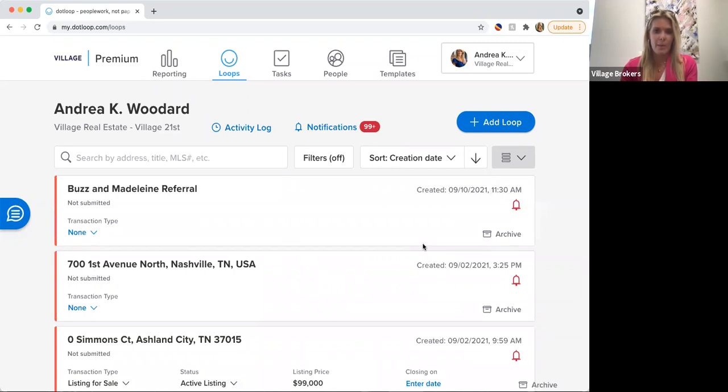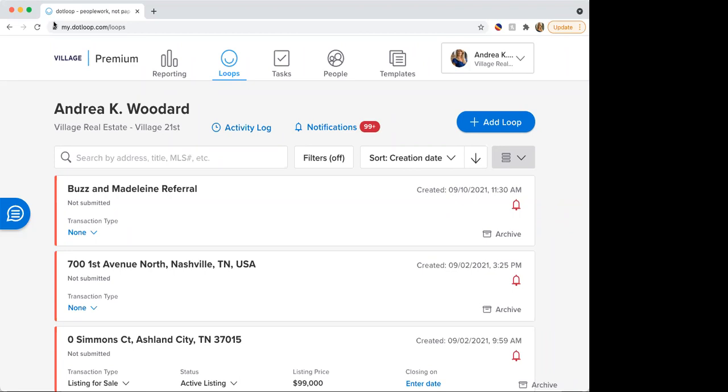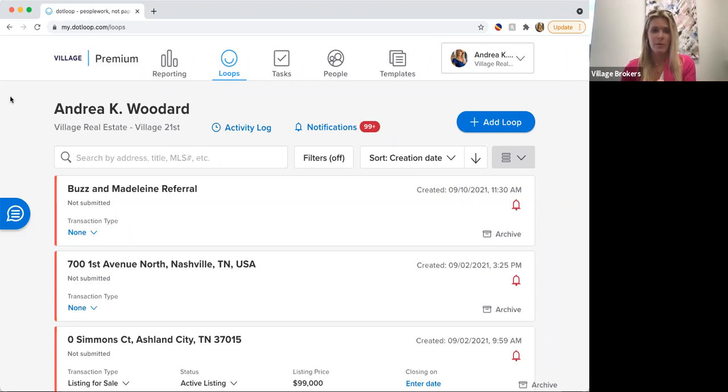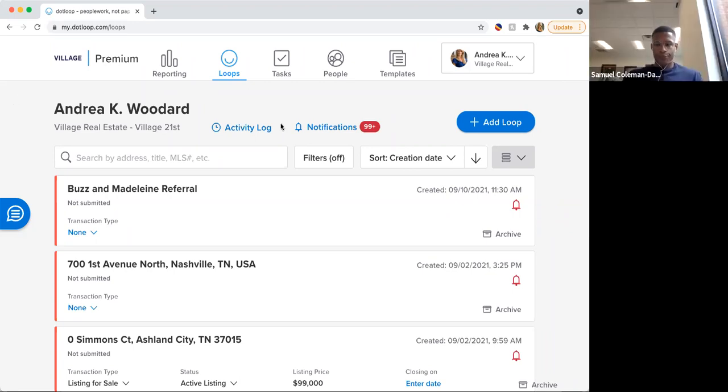One thing to note when I'm going through this training is I have access to everyone's loop in the company that works, because I'm an admin for Dotloop. So there are some things that are going to not look just like mine, and that's okay, because I have a couple more features having administrative rights to other people's loops. So is everyone having trouble that has a login, cannot get logged in? Let's start there. Everyone is on the screen, right? Yes. Awesome.